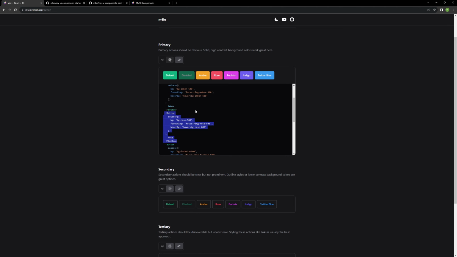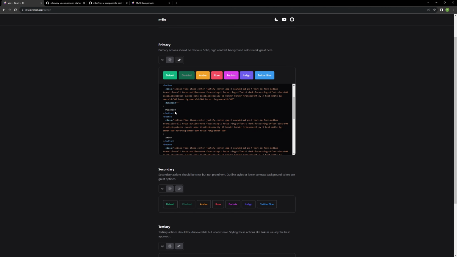But since we're using Tailwind, let's say you don't want to lock consumers of your library into installing your UI components or using your code. You might want to just give them the Tailwind code so that they can do it themselves. So you can actually click this button, and this will show the HTML-ified version of the same component.